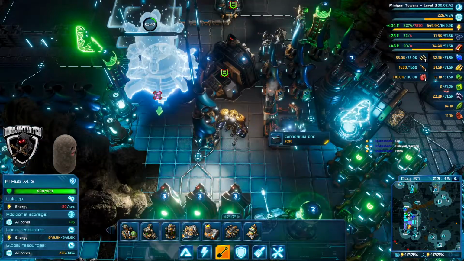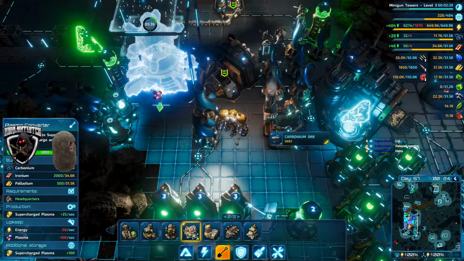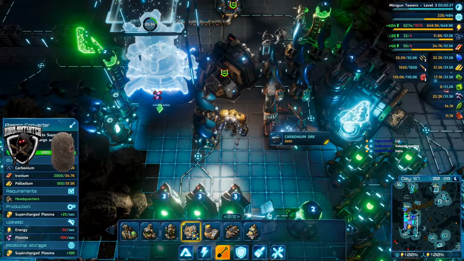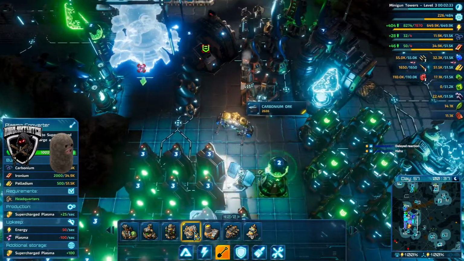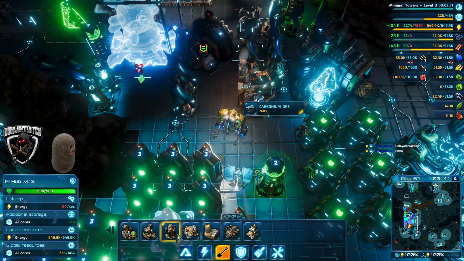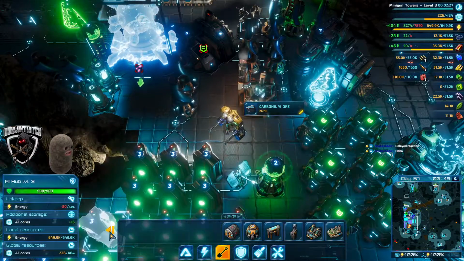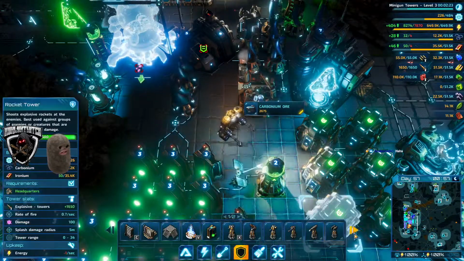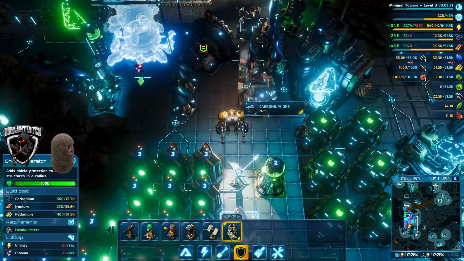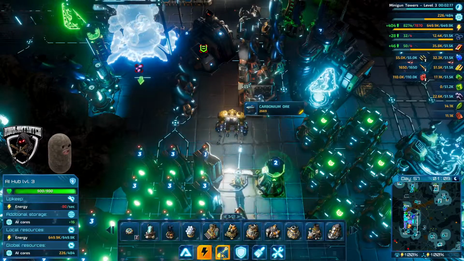So, look, wait, hold on. This gives super, let's see, production supercharged plasma, plasma converter. Okay, so this does it. Is that the only way? So plasma converter is one way to do it. Don't see anything else there. This uses plasma to make shields. I think that's the main thing.